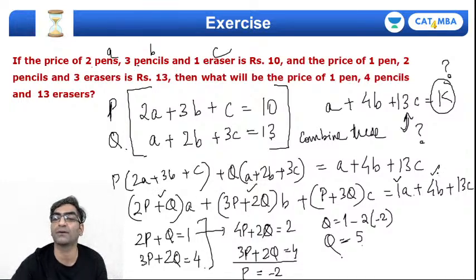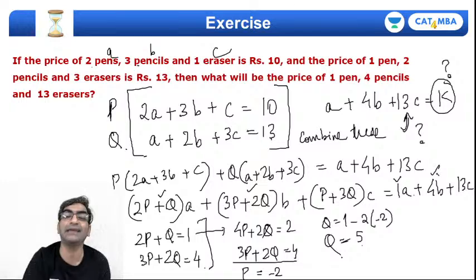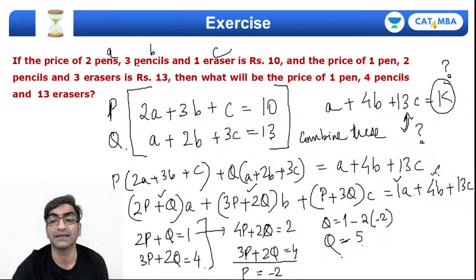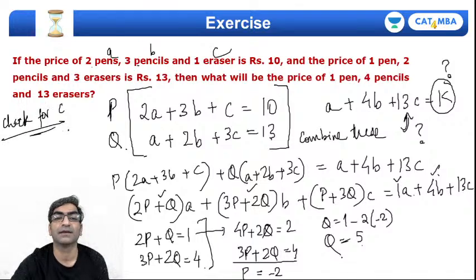and 4. बट एक हमने अभी चेक नहीं किया है ना. व्हाट अबाउट कोफिशिएंट ऑफ सी? एक बार चेक करो साइड में, चेक फॉर सी. सी का कोफिशिएंट लेफ्ट हैंड साइड में क्या है? P plus 3Q. सो P plus 3Q कैलकुलेट करता है. दिस विल बी P is minus 2 and 3 times 5 is 15. 15 minus 2 is 13, है ना.